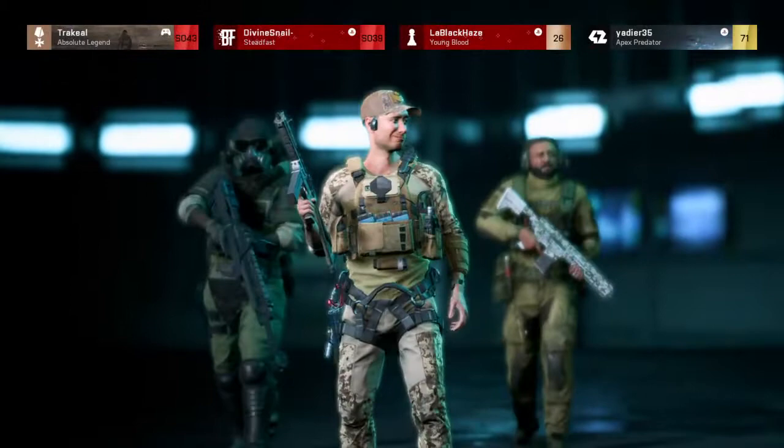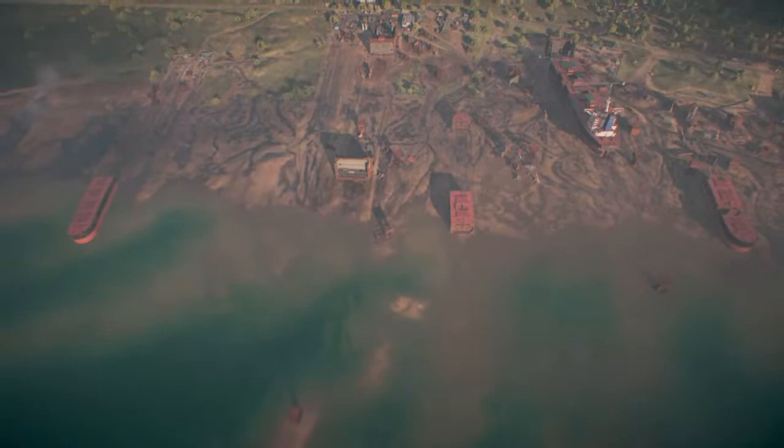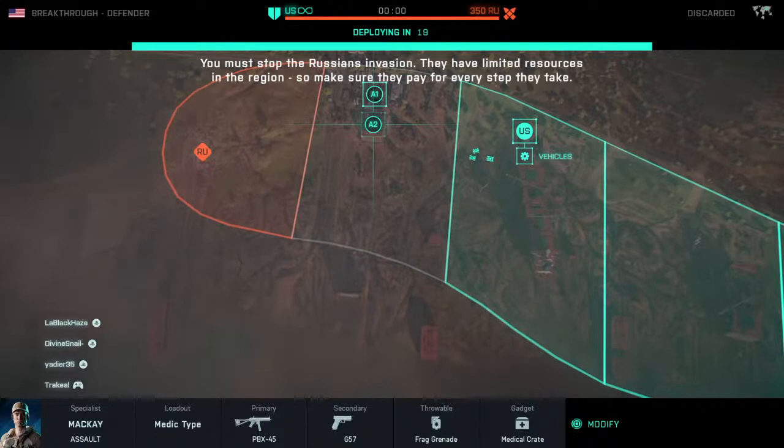Couldn't imagine a better lineup of ass kickers than this. U.S. personnel are occupying a ship recycling facility in Along, India. I can't say why, but the facility is important enough that the Russians want to take control. You must stop the Russians' invasion. They have limited resources in the region, so make sure they pay for every step they take. Go! Transport's waiting.